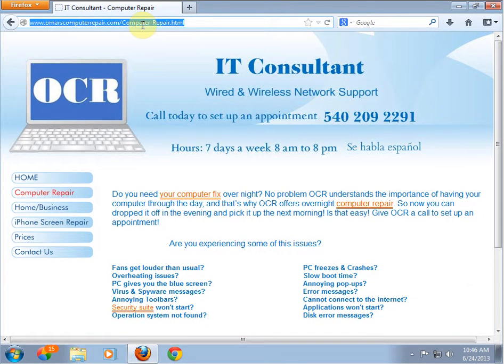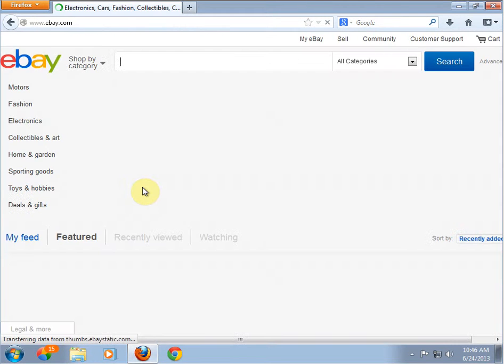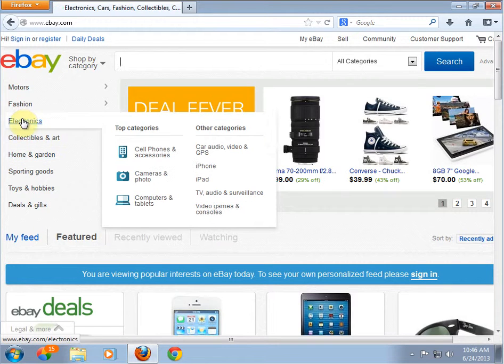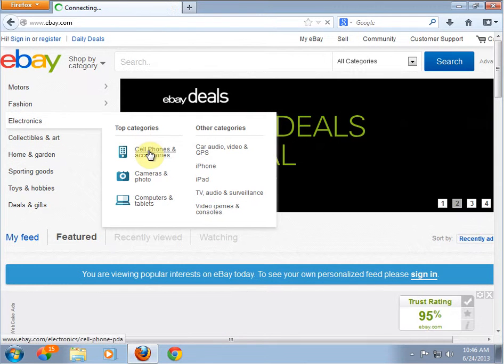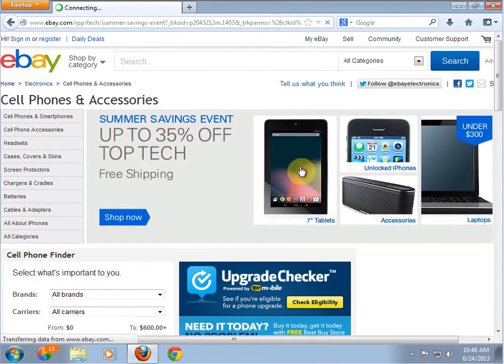Let's try something different now. Let's go to eBay and see what we get. Let's go to electronics. Let's go to cell phones. And let's check out the Google Nexus.